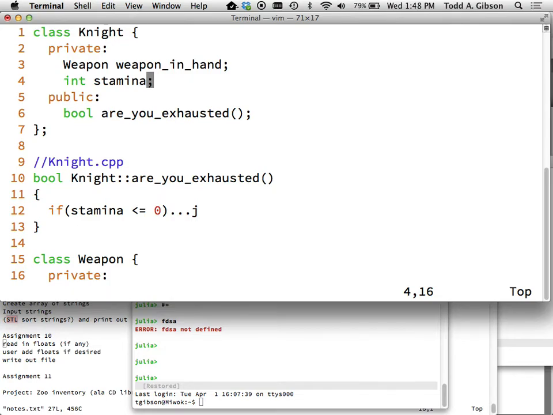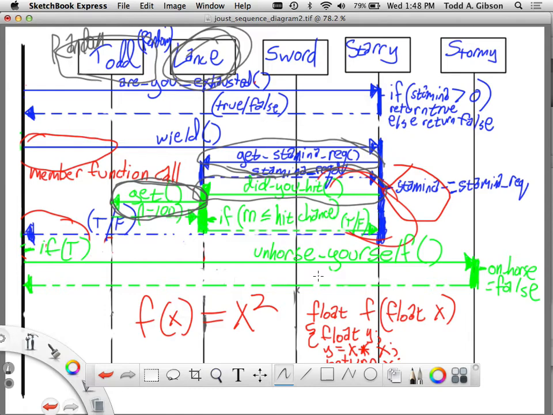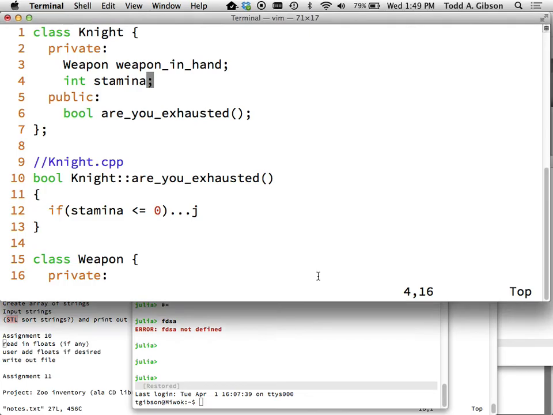So this diagram tells us what talks to what, but it doesn't give us a lot of information about where we create the thing to use it. And so now you have to ask, do we need to preserve it from call to call? If the answer is yes, make it private data. If the answer is no, just create it as a local variable. Any other questions on that? That was a long way of going to answer that question. I'm not even sure I answered it. There was something about weapon and private, and I just ran with it.